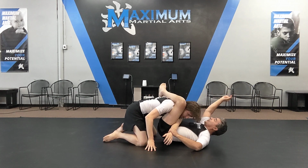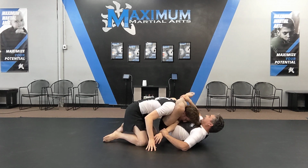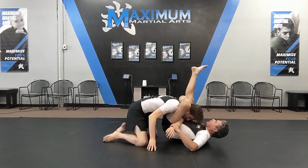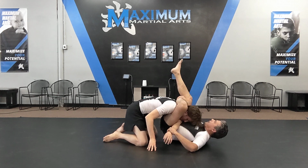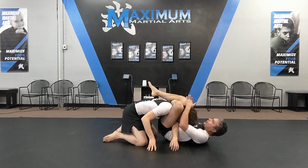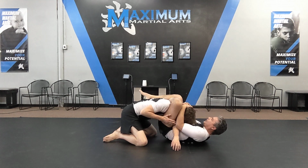I want to get this hand reaching for my ankle and get this as tight to his neck as possible. Get this as high as possible. Other leg comes around, so this foot lands in the back of my knee, and this hand's down. I grab the head, I squeeze with my legs, and pull the head down until he taps.